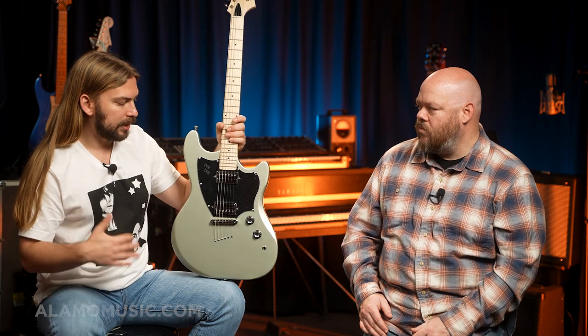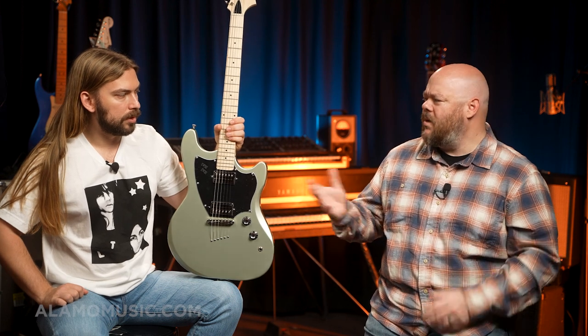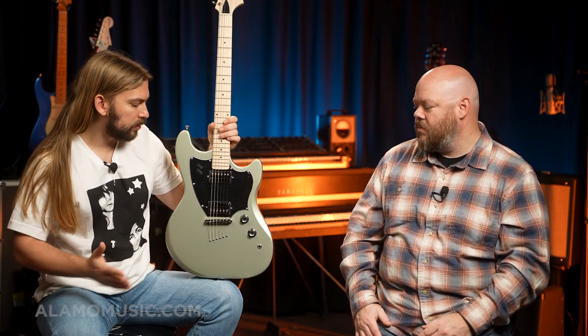You can split them, but I do think it was chimey enough. I only played on clean tones during the demo. It did not have any of the muddiness that I associate, especially with lower priced humbuckers. I think that's the downside of some Epiphone stuff, some of the Squiers. It's the common experience that most lower priced humbuckers are muddy. Well, and single coils too. If you really want to break it down, better pickups tend to have more articulation, and cheaper pickups tend not to have very good articulation. I think these sound really nice.